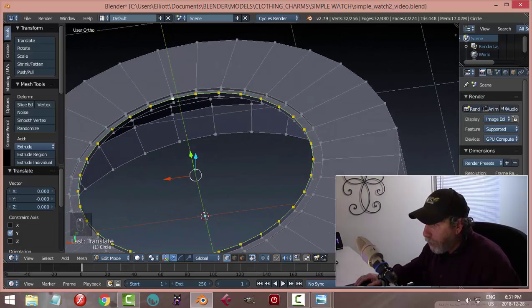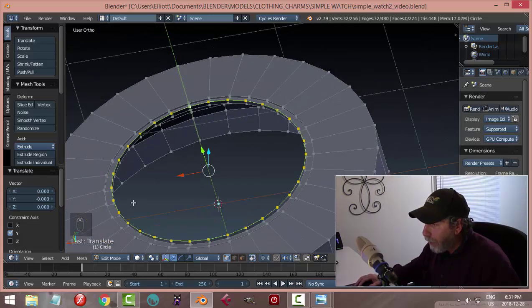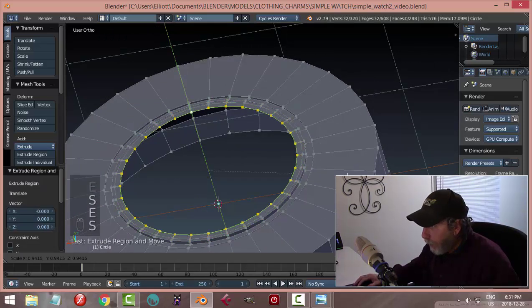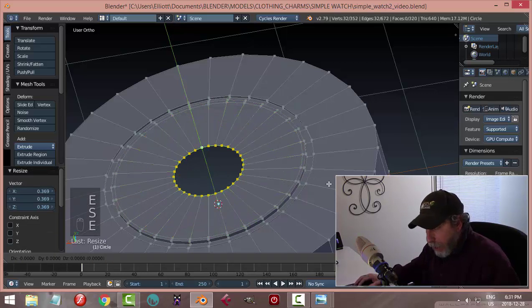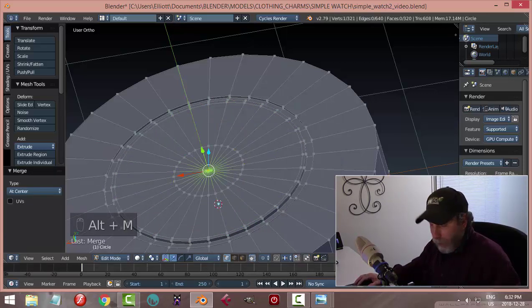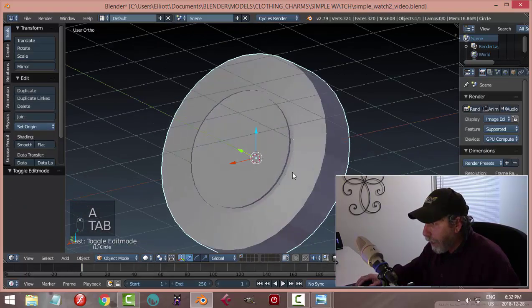And the way I suggest we do that is with that whole edge selected, hit E and S and come in just a little bit. E and S, come in a whole bunch more. E and Alt M, and then choose Merge at Center. Deselect. Now let's have a look at that.